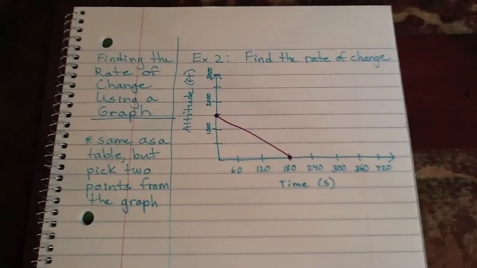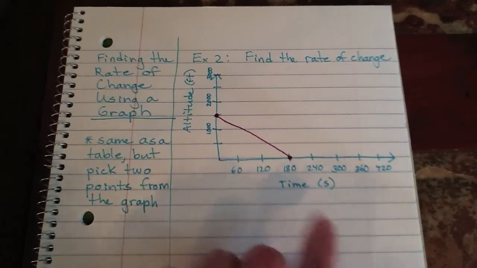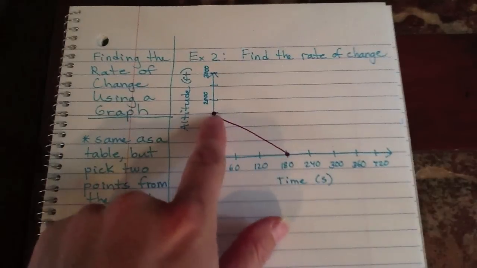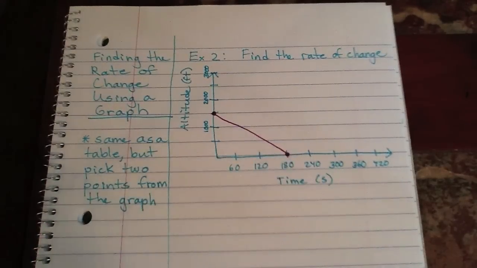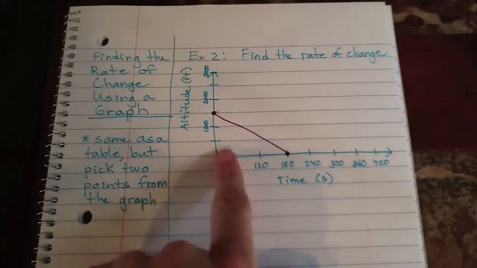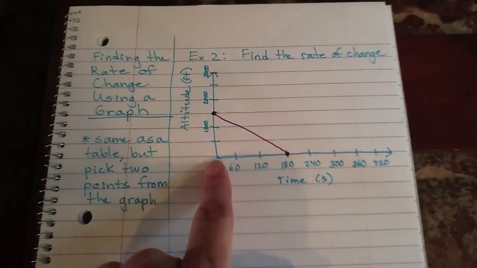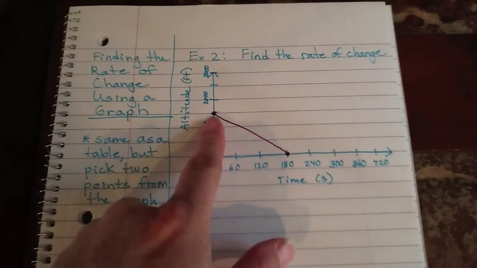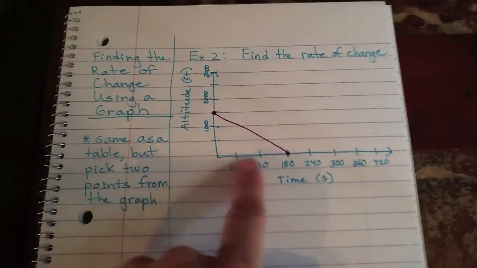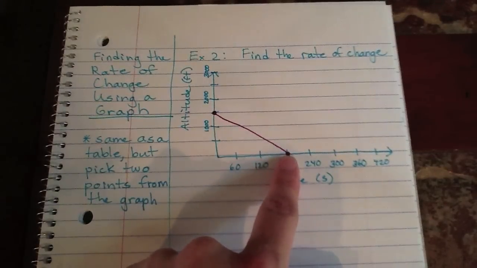And this right here represents all the different points that are available to choose from. You always want to choose a really easy point on those. So go ahead and copy that and then hit play when you're ready. Alright, so when you look at this, one point that would be really easy is to start at 0, 1500. Another point that would be really easy is 180, 0.